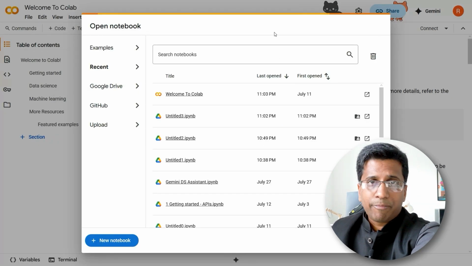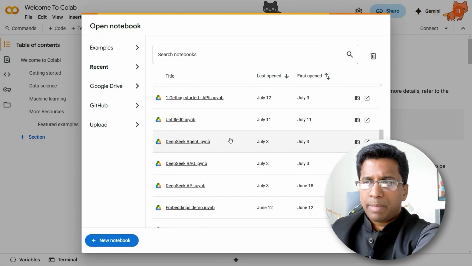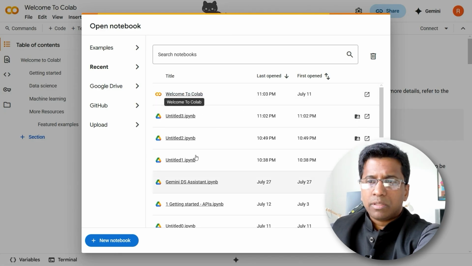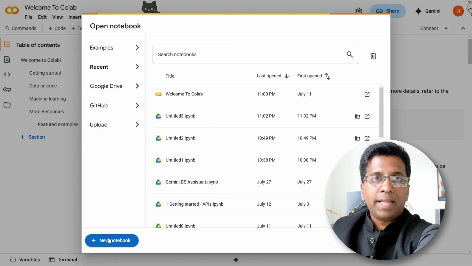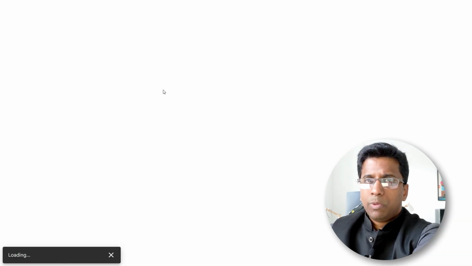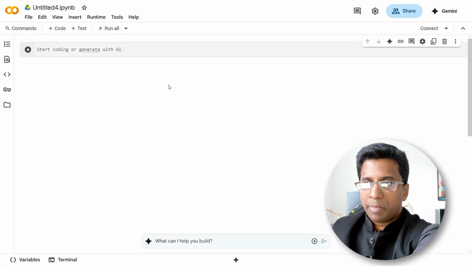If you're using Google Colab for the first time, then you won't see as many things over here. You'll perhaps just see getting started or welcome, and you don't need to care about the others. What you need to care about is the new notebook button down here on the left. So just go ahead and click on the new notebook, and you will be taken to the powerful interface of Google Colab, which I will describe over the next couple of minutes.